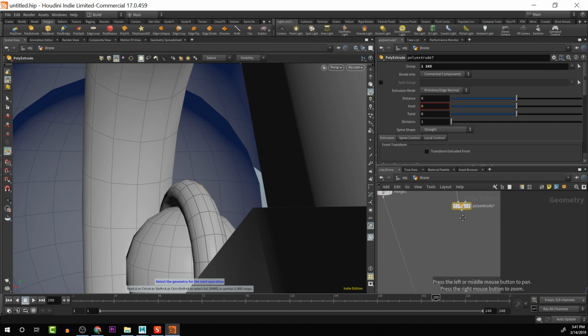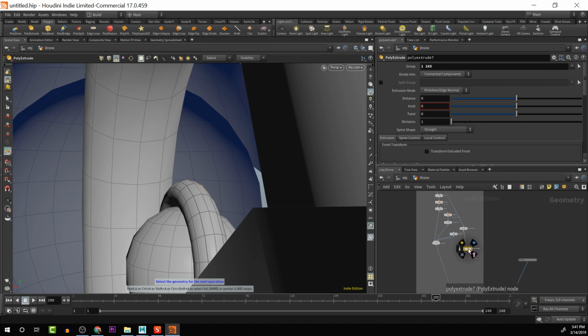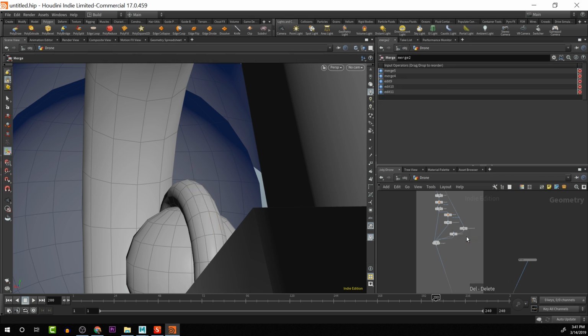What is that? Oh, it did do the extrude. Okay, let's... I don't know why it didn't connect it directly, but let's plug it in that way. And nope. Let's delete that. Didn't get the selection that I wanted. That's okay.